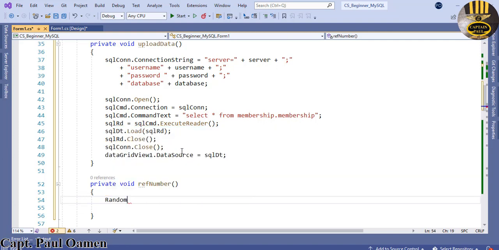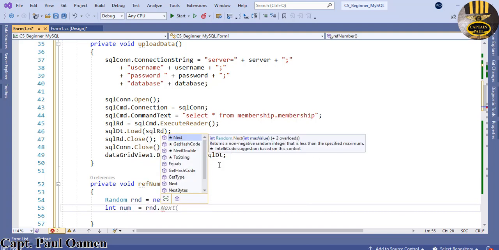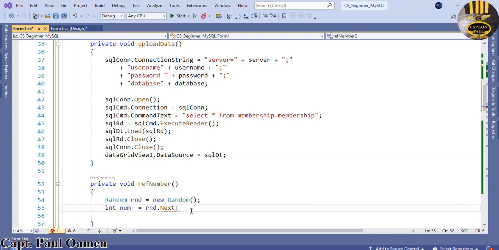Yep, random. And what's that going to be? Okay, we just say ren, that will be equals new Random. A new random itself is going to be, let's create an integer that we call number, and that very number is going to take in ran.next, and we just need to enter some value in there.